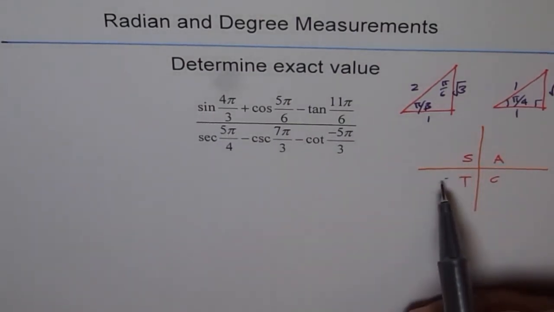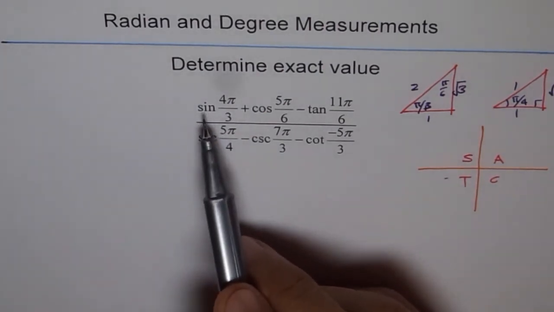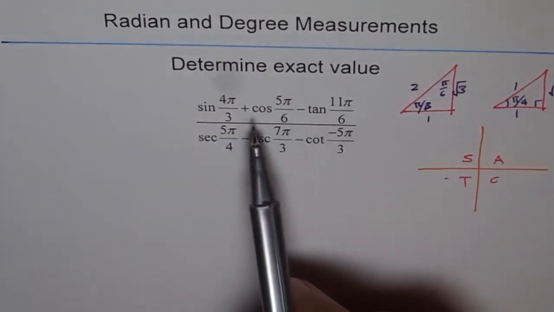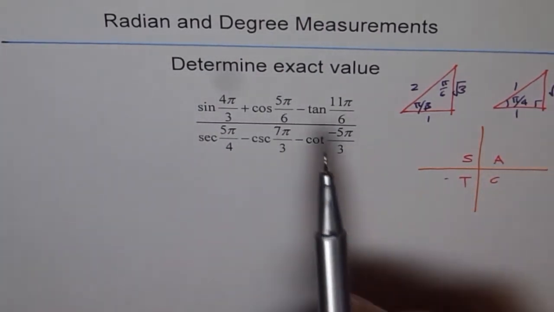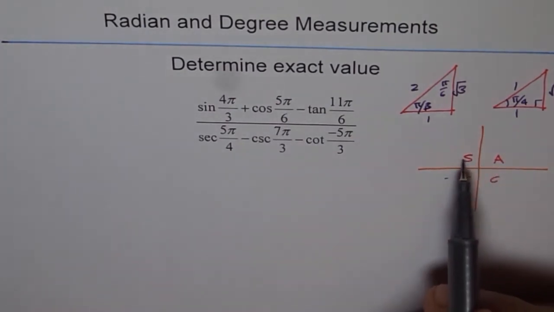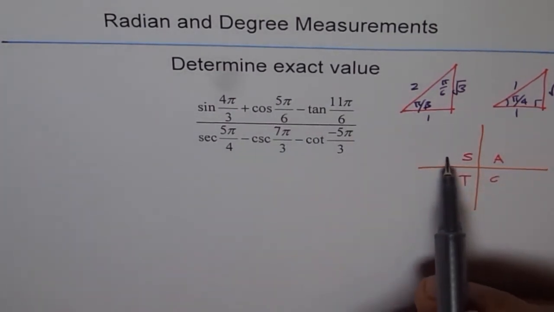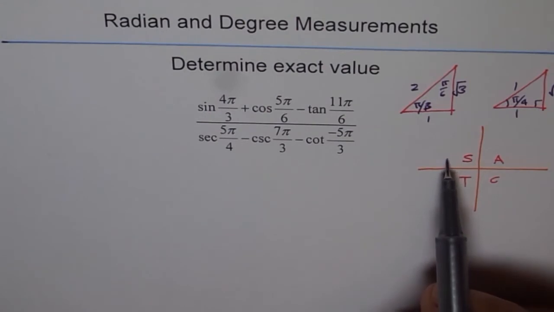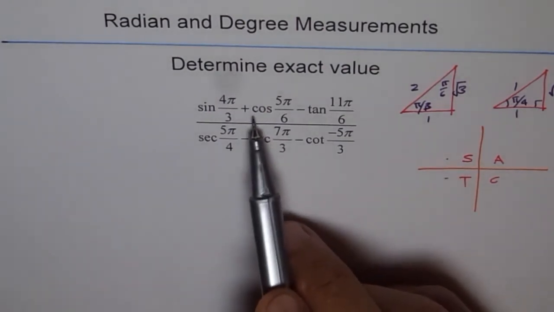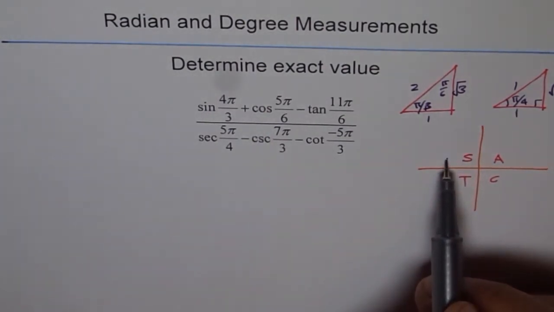This will be, because it is in quadrant 3, it will come with a negative sign. Cos 5π/6, so this π is divided into 6 portions, you are on the 5th one, so you are here. So cos is in quadrant 2, it will be negative, and the related acute angle here is π/6, one less.